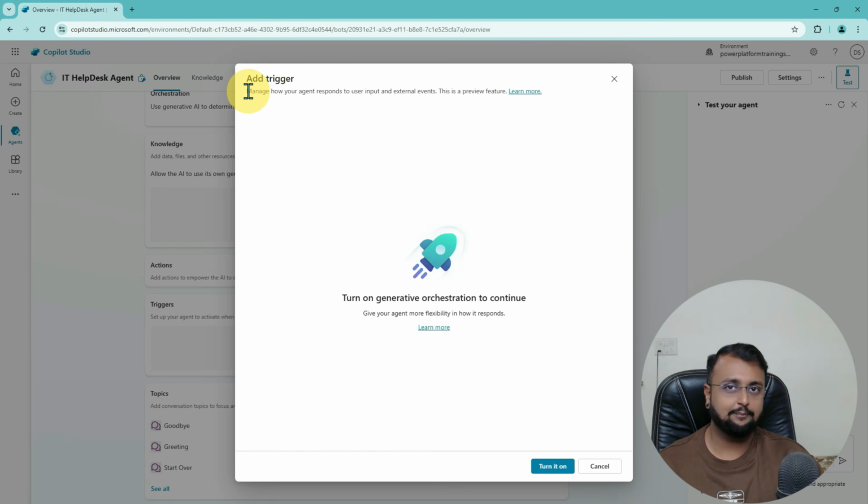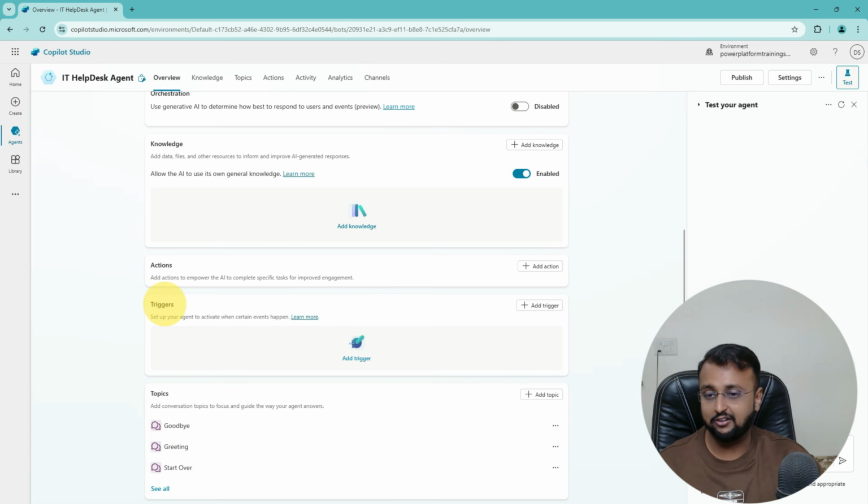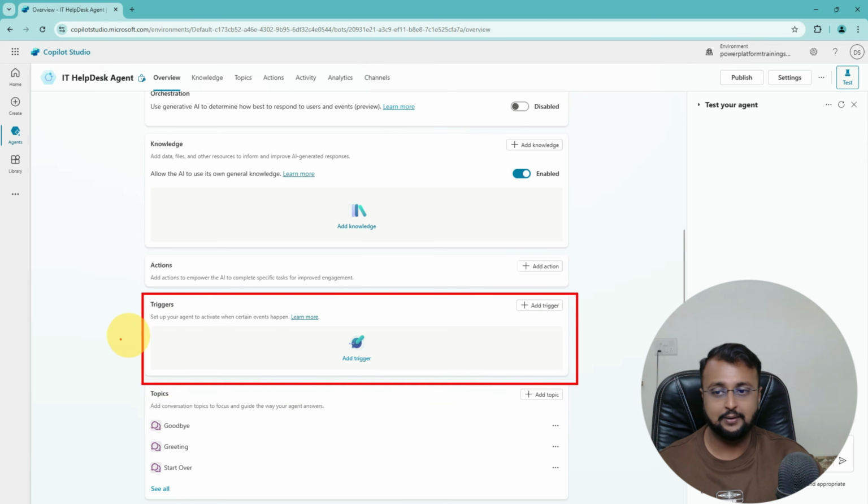Sometimes, let's say for example, you have a scenario where as soon as any new email is received in your mailbox, you immediately want to call this agent to perform some sort of task. So you can use when an email is received as a trigger. And as soon as you do that, you need to perform the action afterwards. Okay, as soon as this particular agent is triggered, what next set of actions do you want to perform? So this is a similar concept to Power Automate, trigger and action. Okay, so don't get confused over here.